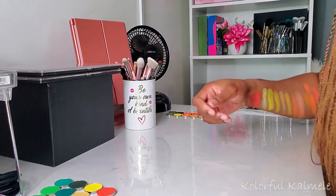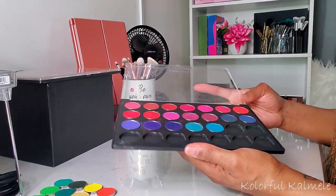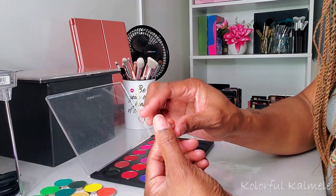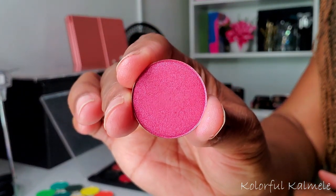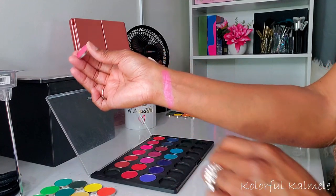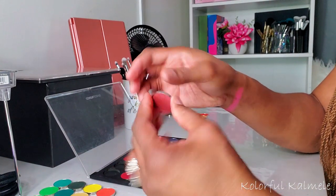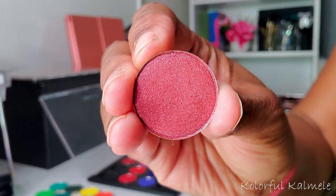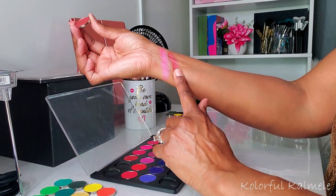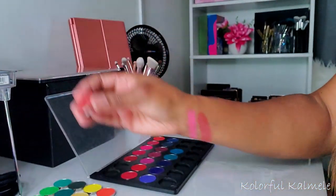That light tan shade in the maybe pile — I'm going to go ahead and declutter that too because we're going to be a little more cutthroat. Okay, that palette is empty. Next I have the one with pinks, purples, and a couple of blues. The first one is Feisty Fuchsia — oh she's pretty! Okay, yeah, we're going to keep her.